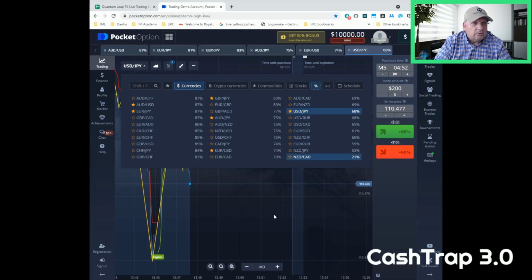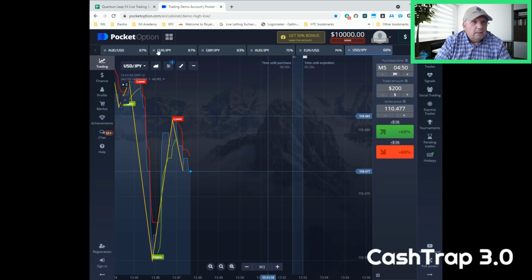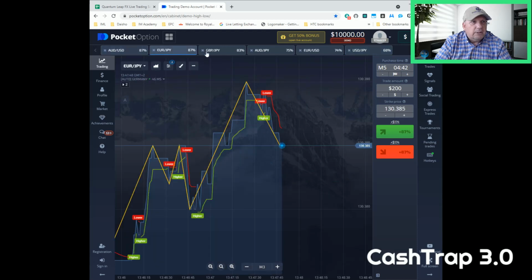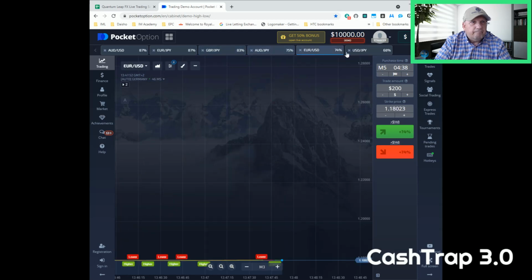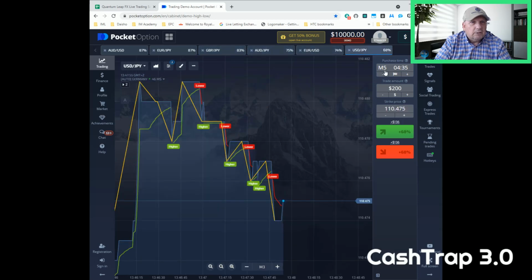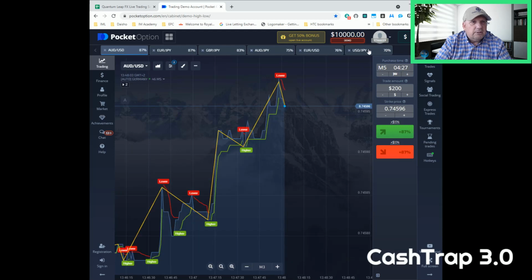Okay, so I'm just going to click off that, and that will disappear. So we've got all the currencies up the top here now, which we trade. 1, 2, 3, 4, 5, 6. So just with the click of a button, we can change currency pairs at any time, and we are on that chart. Everything is set up. 5-minute expiry, $200 a trade. We are ready to go. We are in position to take trades.